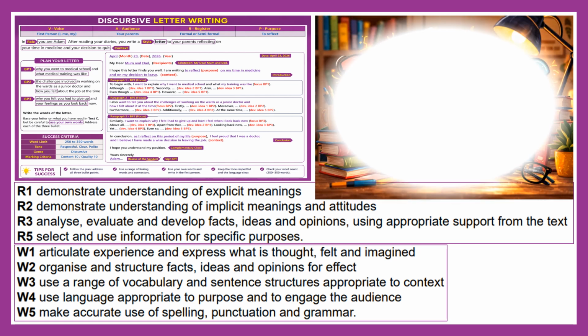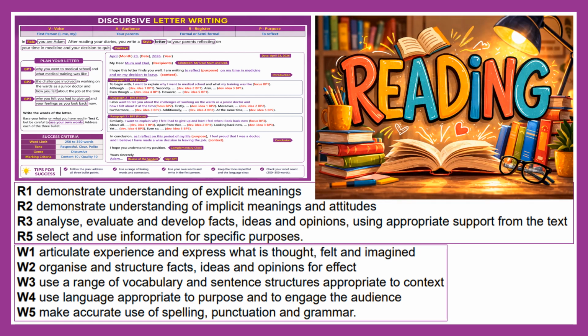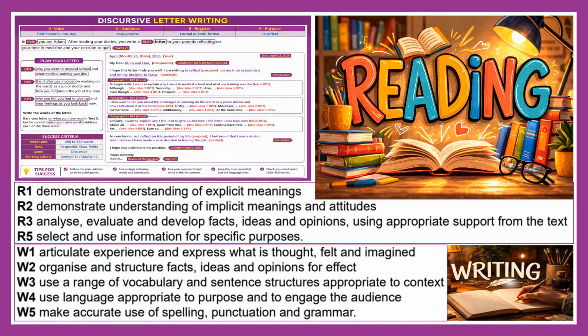Reading assessment objectives evaluate students' ability to understand both explicit and implicit meanings, develop ideas using appropriate textual support, and select and use information purposefully and effectively. Writing assessment objectives assess students' ability to articulate and organize ideas clearly, as well as to use vocabulary, structure, and language appropriately for a specific purpose and audience.